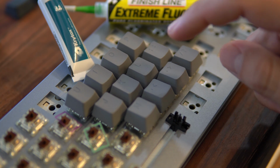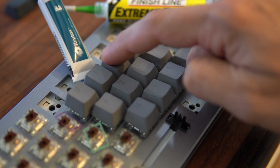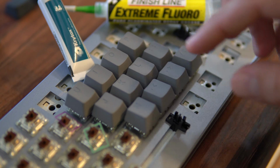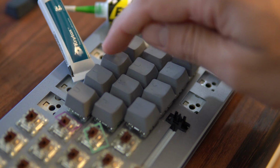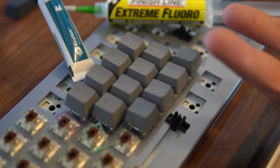That's no switch film. You hear how the pitch goes down? Those really high frequencies just sort of round off. So that's what the switch film does.